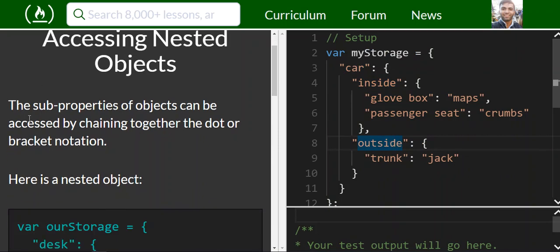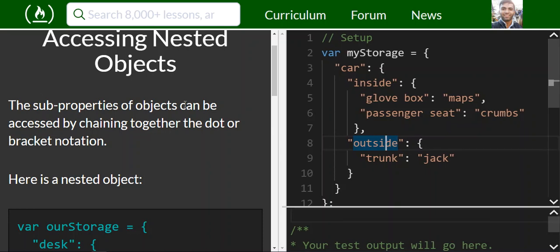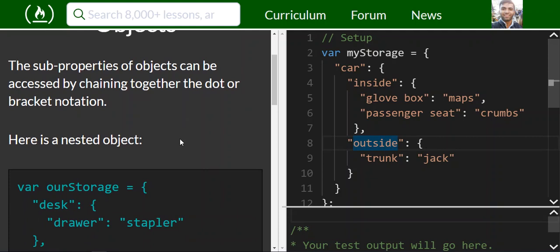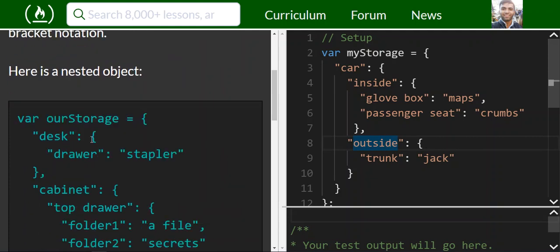The sub properties of objects can be accessed by chaining together the dot or the bracket notation. Here's a nested object.